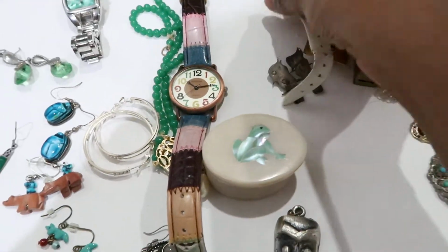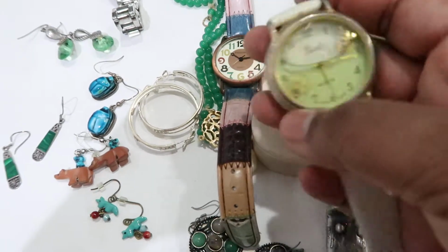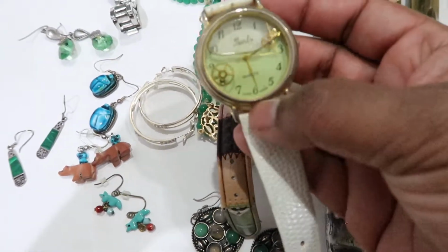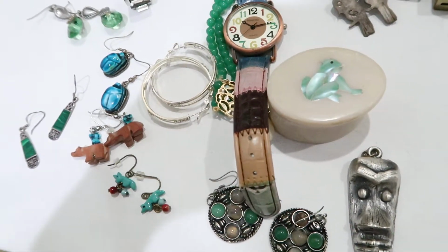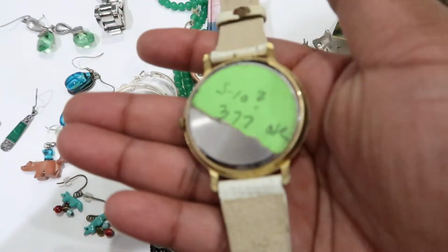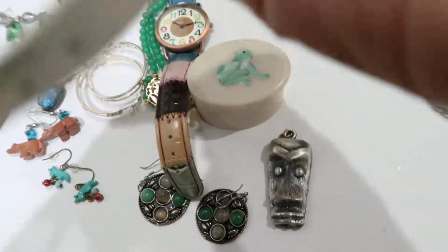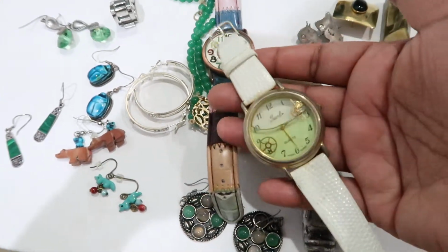So that's that. Then I got this watch. These are all non-functioning watches. I like the way it was drenched in liquid, and yeah, it definitely needs repair. It doesn't look like it's in great shape, but I just picked that up.